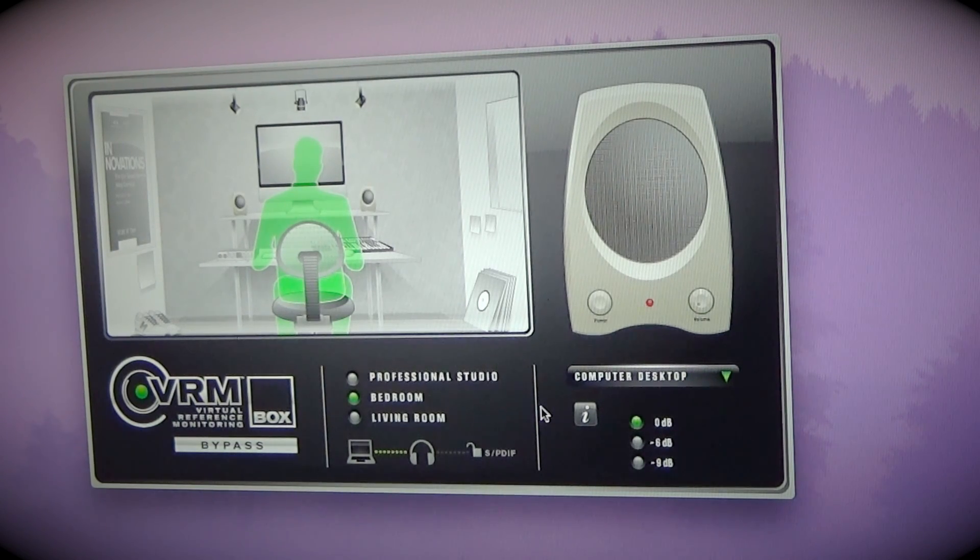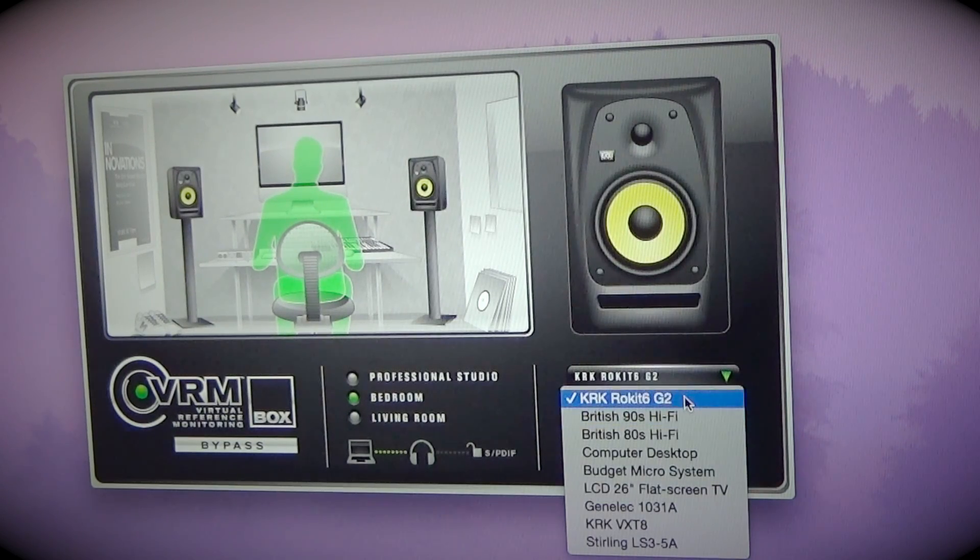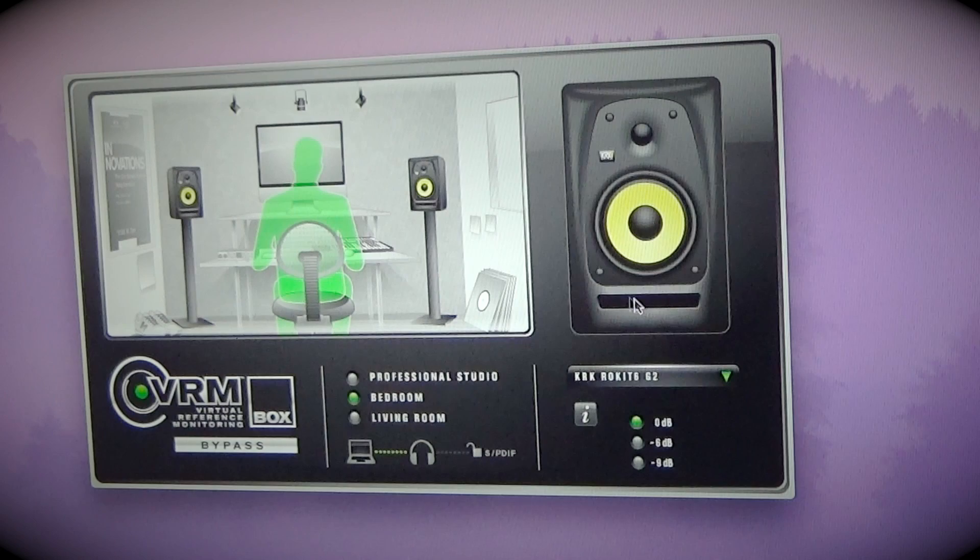How good is it? I'm not sure it's really worth spending the time doing when in the process of mixing to reference something. I think actually getting out there and referencing it is a better way of going about it. But if you're in a situation where you either can't afford a pair of decent studio speakers — and if you could only afford some really bad reference speakers — maybe something like this actually does make more sense, because you're getting a hell of a lot more for your money than just buying some entry level KRK or M-Audio speaker. If you've got a hundred dollar budget for speakers, maybe it makes more sense to pick up something like this.